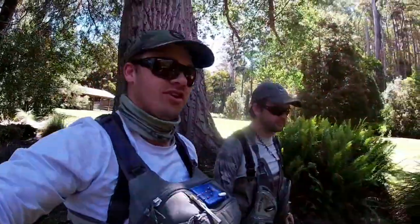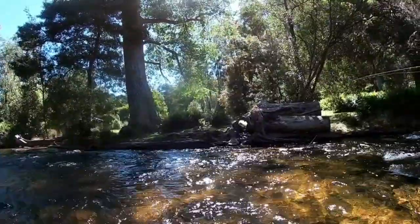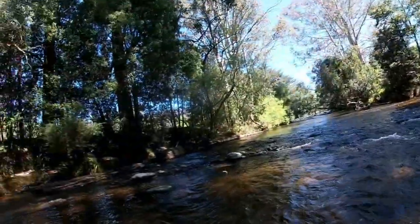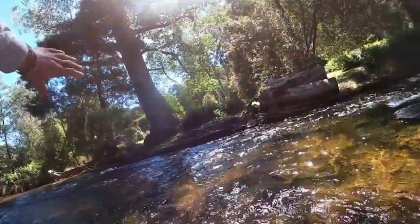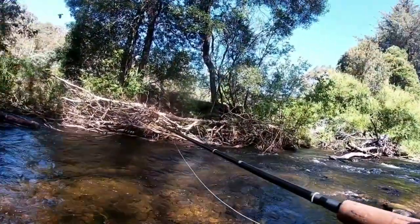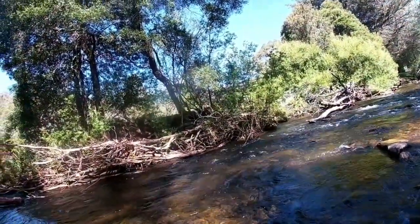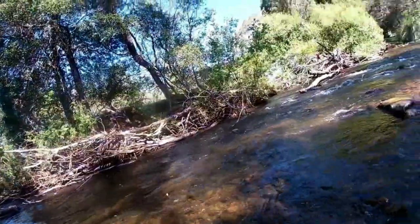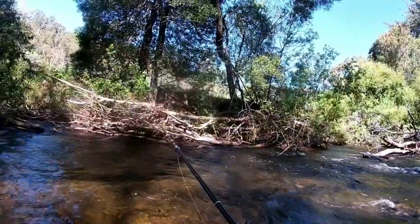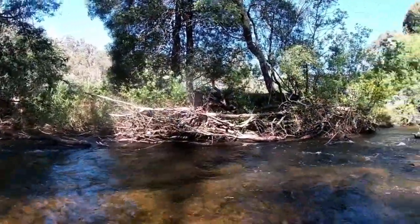We're finishing up at the national park. There are a lot more fish but they're smaller and it's fun and they'll take the dry, so we'll see. Missed you twice. It's a bit windy at the moment so I'm just trying to nymph and fish close to me. The dry fly fishing was hard there in the last little bit. Such lovely colors too. That wind is making it hard.